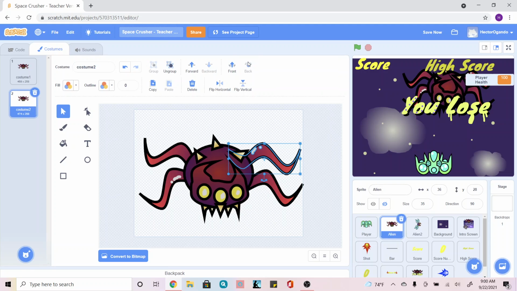Now that it's grouped, I can go ahead and move it. And then it moves all together. So now I don't have to worry about it. And I'm going to do the same thing for this one. So I'm clicking on the first piece, holding shift, and clicking on any other pieces I want to group together. I'll click on group, move it back, and now I'm able to move it.